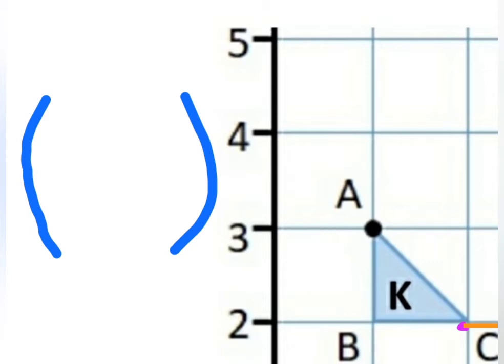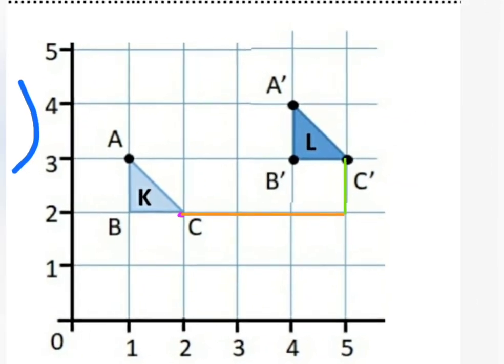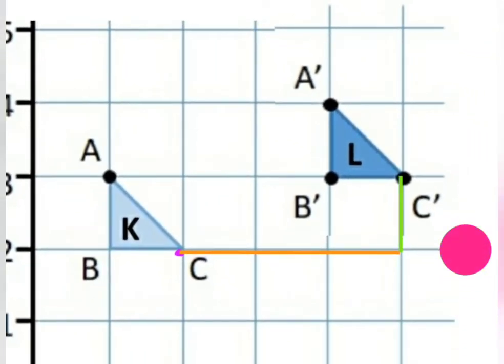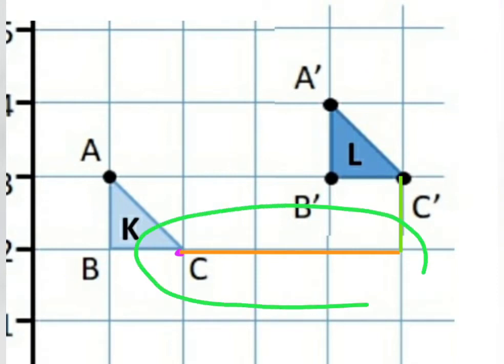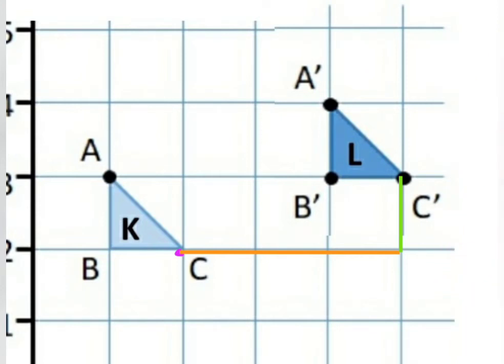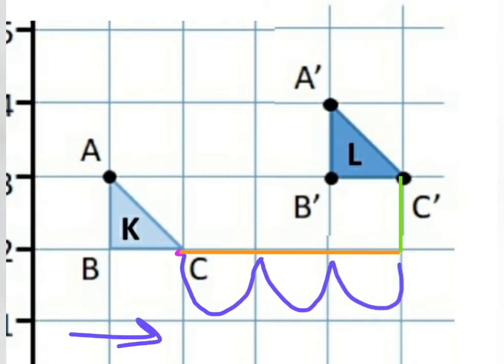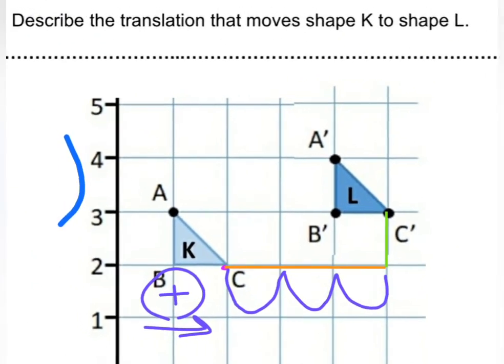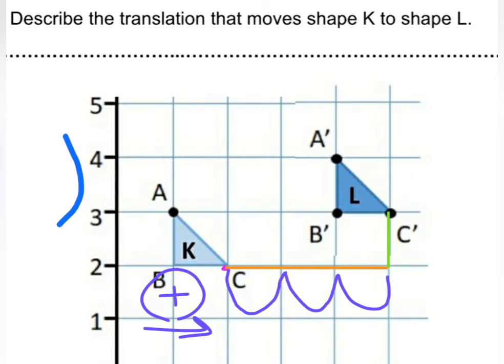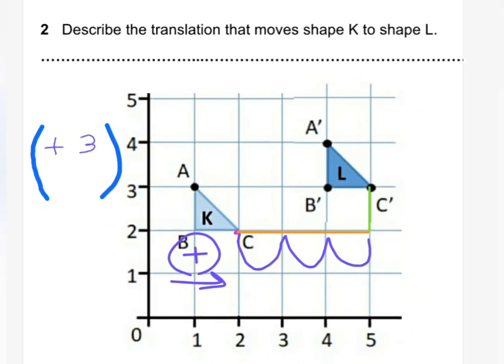Now, first, let's start with the horizontal movement, which is the x movement. Let's take a look at the point and how many steps it went horizontally. When we talk about horizontal movement, we're talking about this line. Let's measure the steps that this point took. It went 1, 2, 3 horizontally, and it went to the positive x side. So basically, it went positive 3, and this is how we write it in the translation vector. So we write positive 3, and this is the x movement, as you can see here.